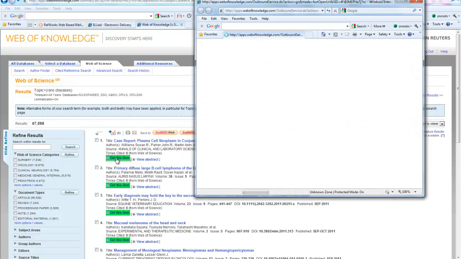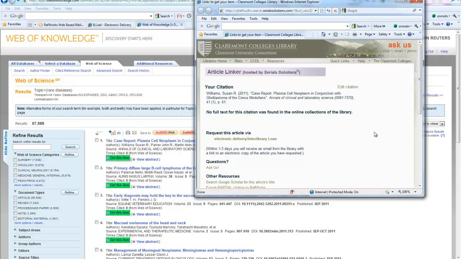When you click these, it'll open in a new window. And what you'll see is the results as to whether or not we have electronic access to this particular article. Now, in some cases, you will see links that may link directly to the article or the journal itself. If that's the case, then chances are we have it in full text. You'll actually link into it. You may need to drill down a little bit, but you can usually get to the PDF that way.